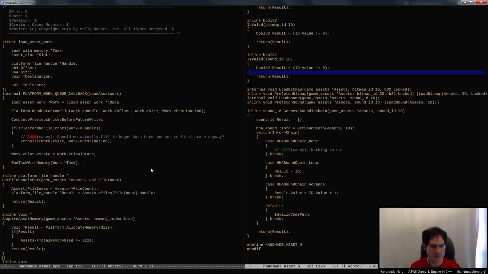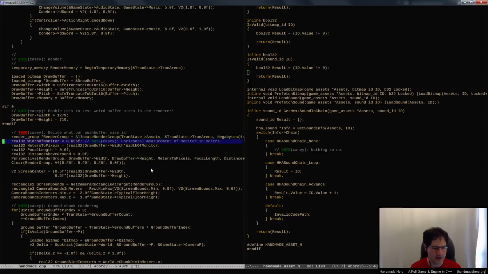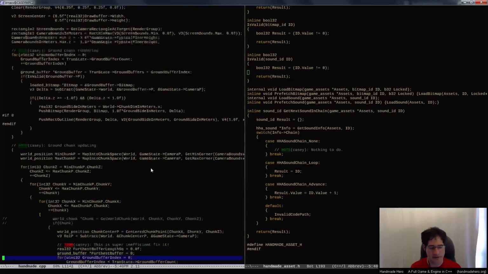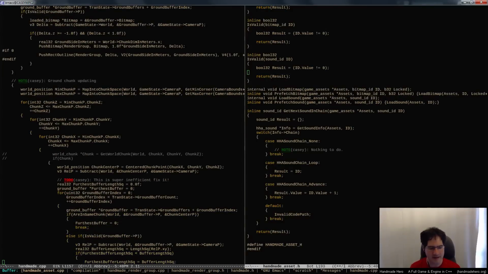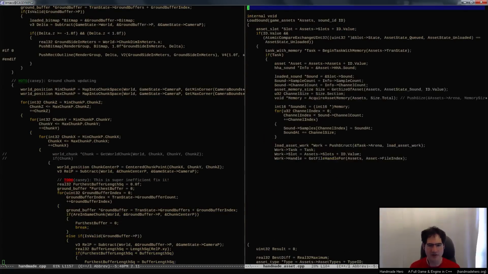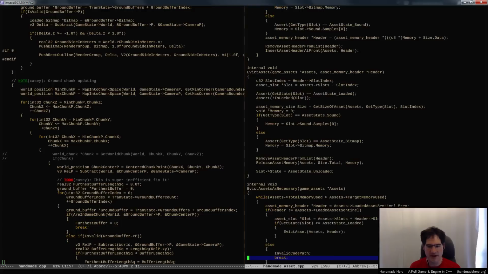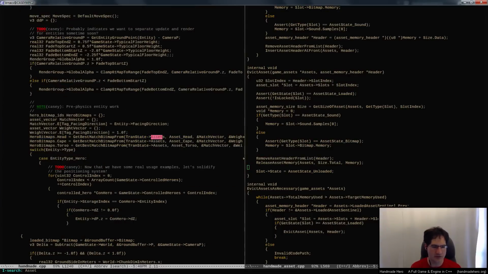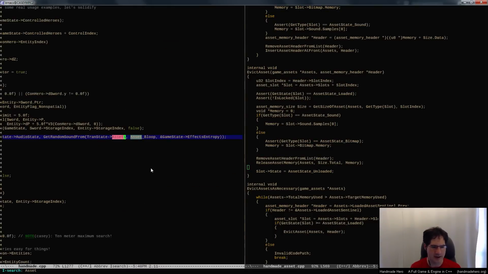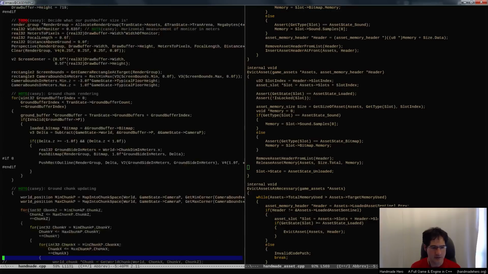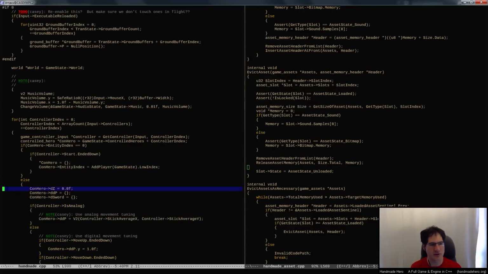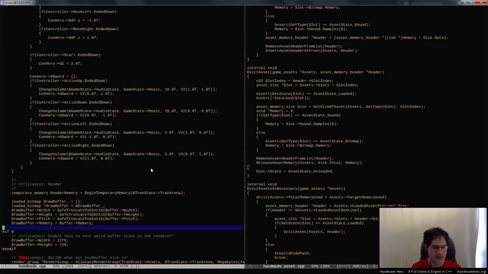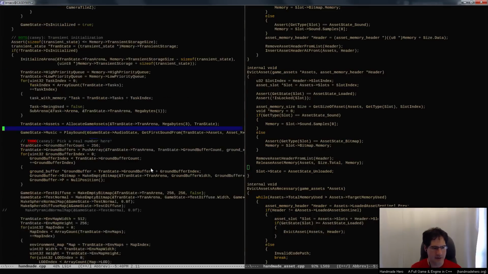So I don't really know how I can test this reasonably, because until we get some debug visualization in there, it's hard for me to tell whether or not this is actually working, right? If I set the asset memory low enough, it will get into a situation where it can't really function, and it'll have to page out things that it actually needed. But if I set it too high, then I won't know that it's actually getting hit, right? And so it's a little janky that way.